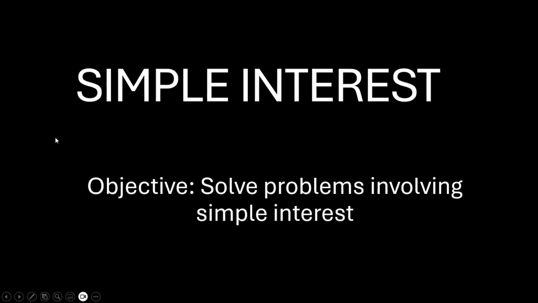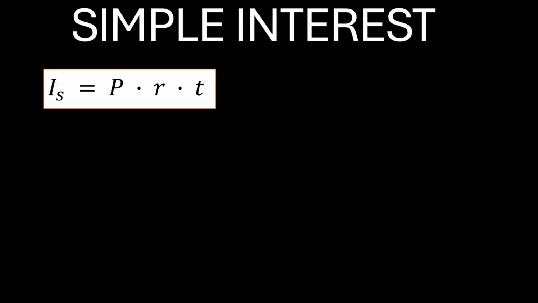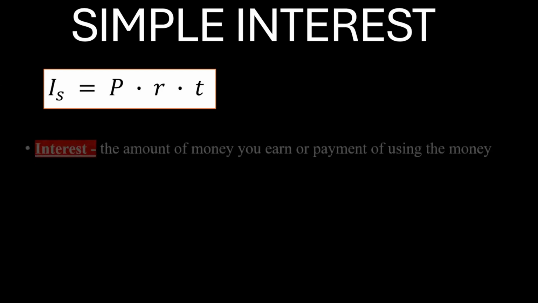Hi, in this video, we will talk about simple interest, and this is our objective: solve problems involving simple interest. Let us recall some formulas and terms related to this topic. So this is the formula: I is equal to the principal times rate times the time. I is equal to PRT. This is the popular simple interest formula.